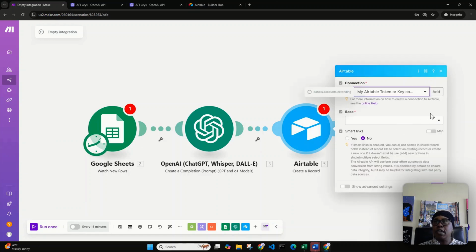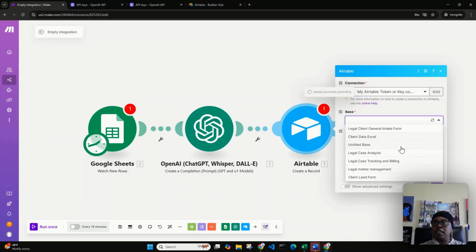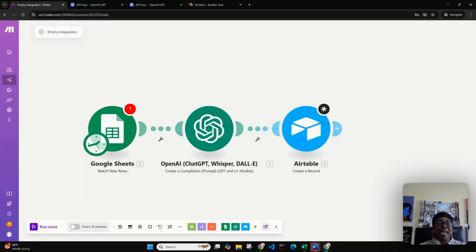And I'll show you, see right here, these should look familiar because these are the different bases that it was showing. What do you want me to have access to? But because I chose all workspaces, this is why I am able to access any of the bases. And that is it of how you connect apps to make.com.